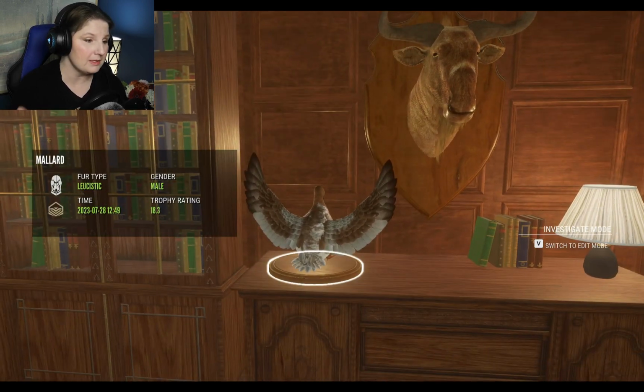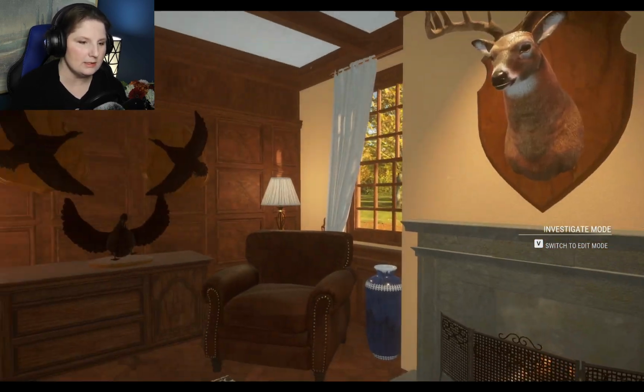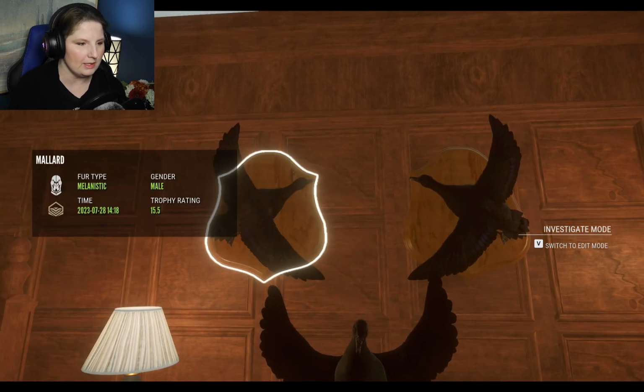And I paired it up with this leucistic mallard because I just love how the colors work with each other. Another diamond whitetail. And then we have my 3 melanistic mallards. So these two boys were both found on Teowara within 2 days of each other. I think one was an instant respawn.